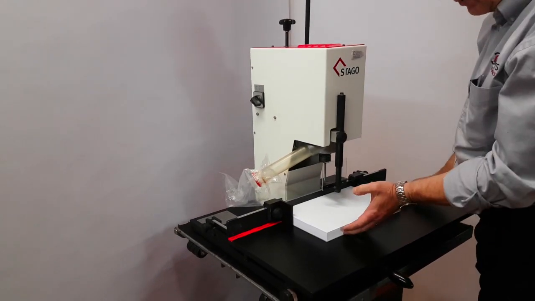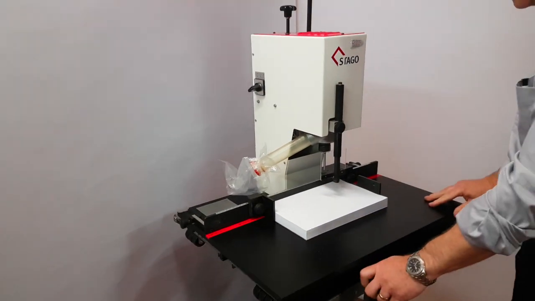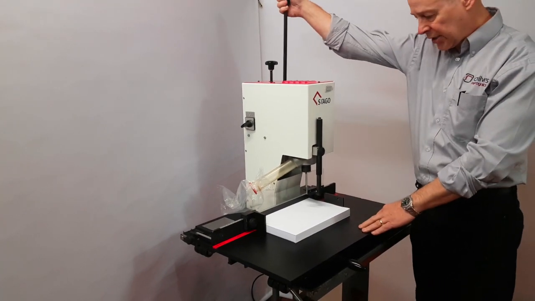To use the drill, simply load the paper, turn it on, slide the table to the first position. In this case, I'll do four-hole drilling for ring binder.